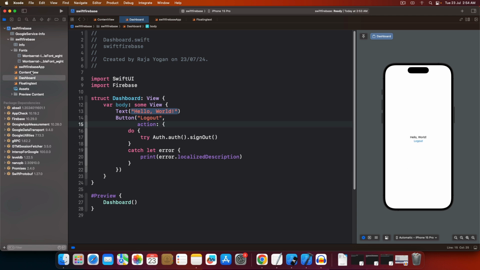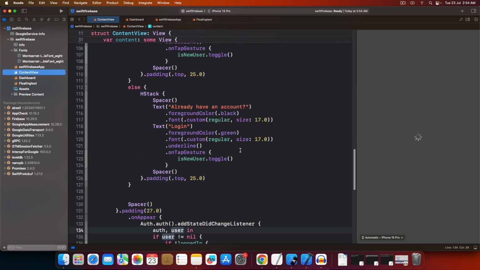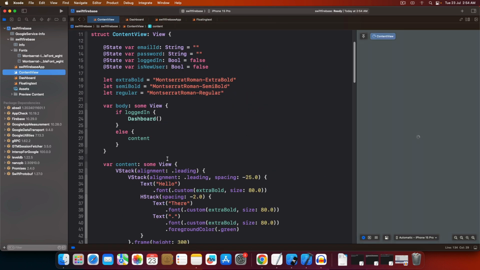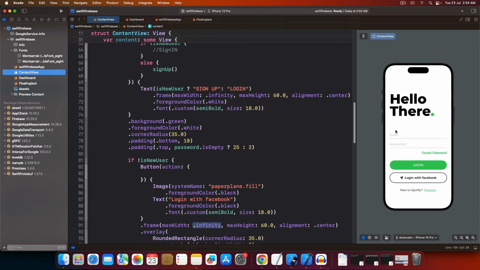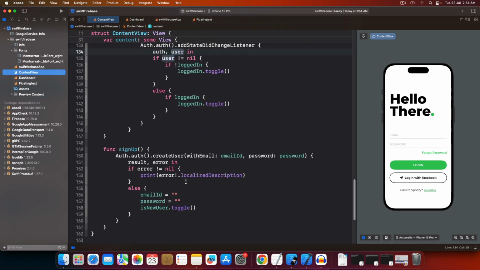And now if I go to content view, once again I should be shown the sign in page, because we have specific logic that will trigger the sign in page for us in case the user is logged out. Yeah, it's working, right? So let's write the sign in logic as well, just like we did for sign up, so that we can test that as well.